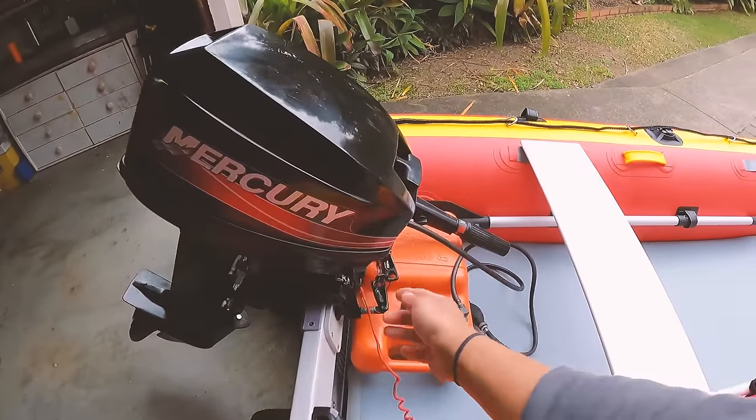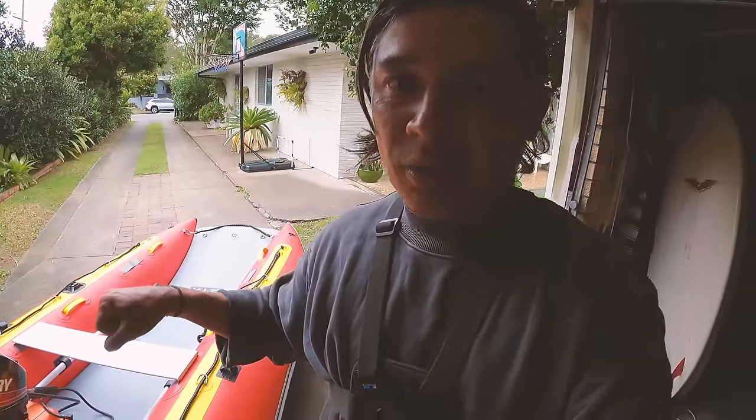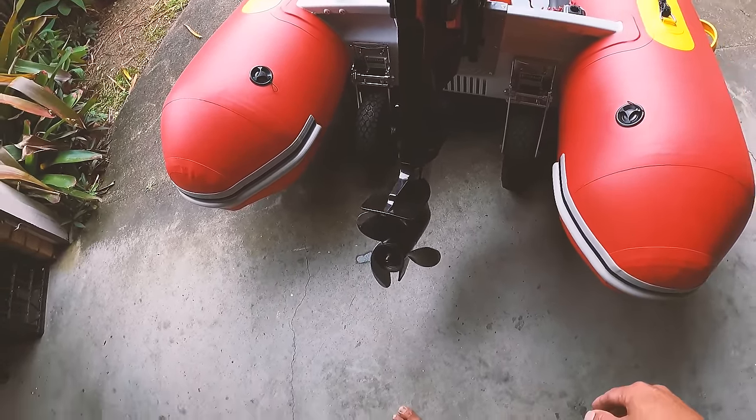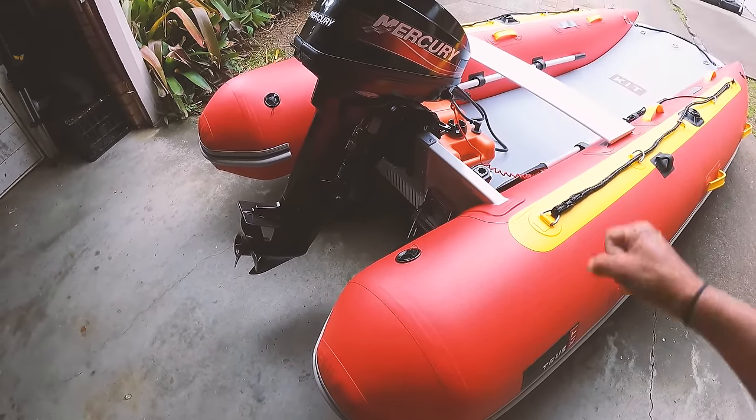Cool in one respect, I was really excited about that, but the more I looked at it, I was like, oh, hang on, so now I've got to adjust the idle, because you can't really idle it or rev it out when it's in idle. I like to just be able to give it a little bit of a rev, put a few revs on just to keep it running, but that sort of cancels that out, because to put the revs on means it's going into gear with this particular engine.